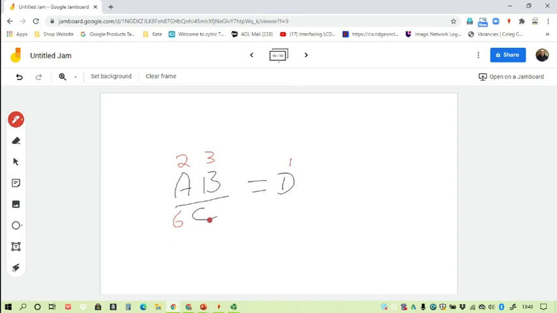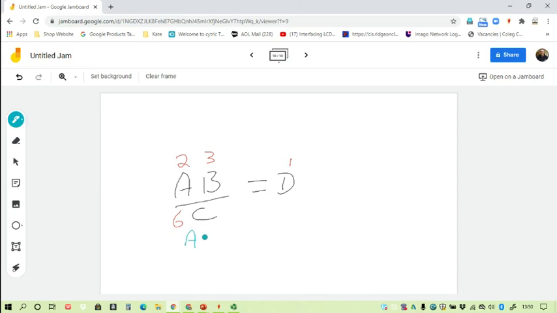And I said I want to find a on its own, which means I've got to take everything over there. So I could do both in my head very quickly, or I could be very, very safe and make sure that I do it correctly and move one at a time. This line here acts on both A and B. So both A and B are divided by C. And because they're both divided by C, I'm going to move C first. So I always move the thing that is acting on everything else, or last thing that the formula says to do. And we'll come on to that in a little bit when we do higher level formulas.